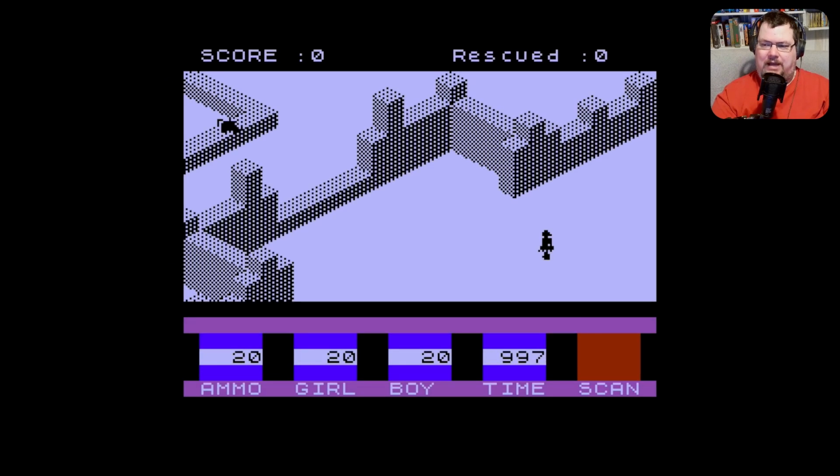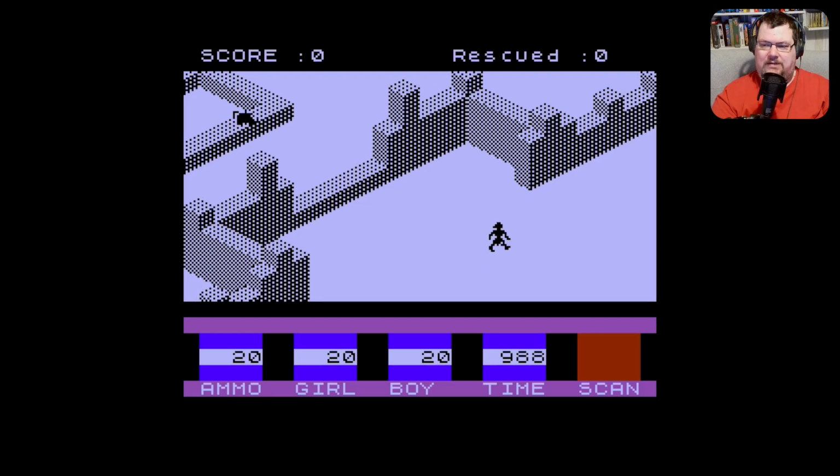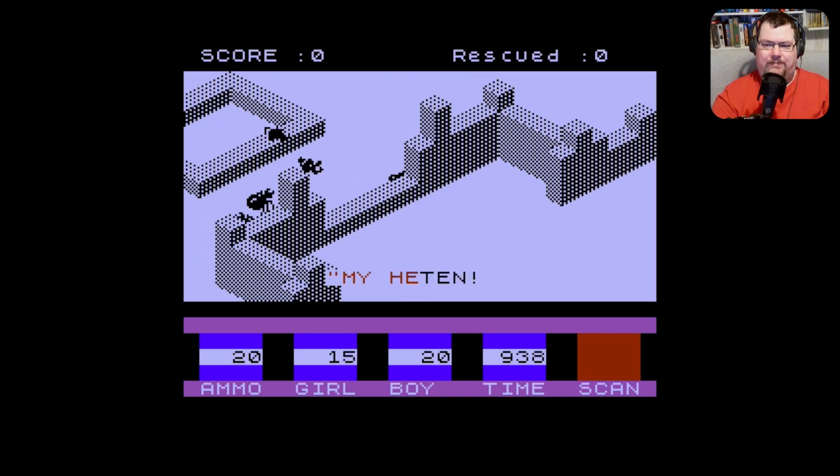Right, so in this game, your job is to explore the city from an isometric perspective, and you have tank control, so you rotate and move forward. And your task is to find survivors while not getting eaten by ants. So we can actually see there's a survivor lying on that platform up ahead, but there are also a bunch of ants. Also a bunch of ants in our way.